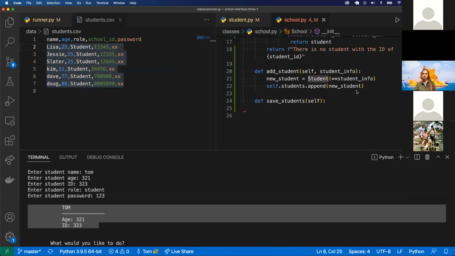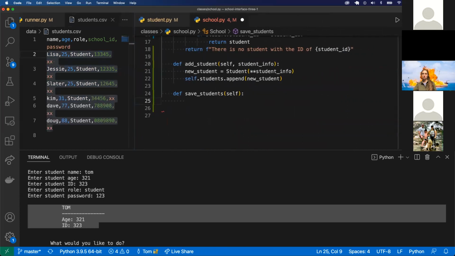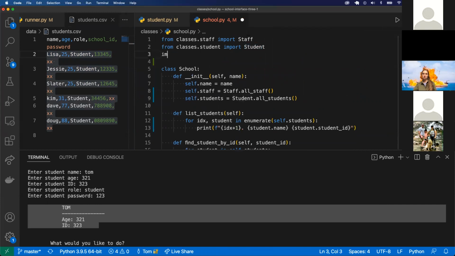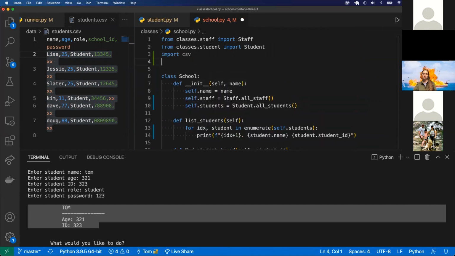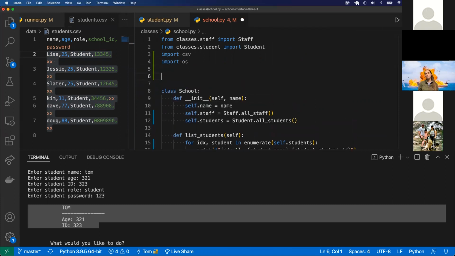So I'm overwriting the CSV file. Let's see how I go about doing that. I'm going to have to import, so import CSV, and I need to import OS, because I need the absolute path.